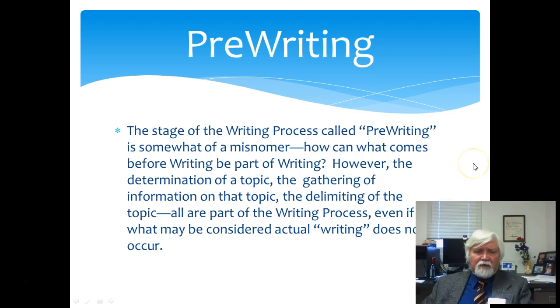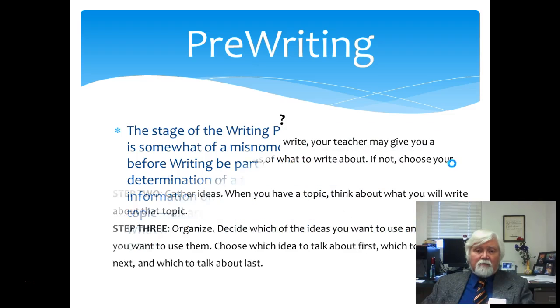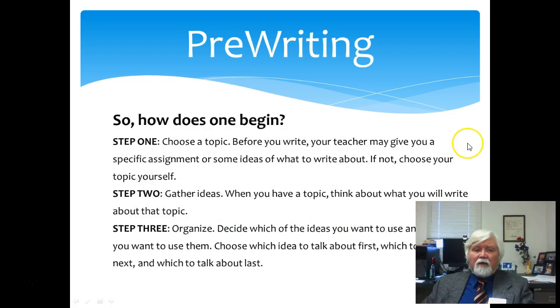As it says here, it's a little bit of a misnomer. How can something be part of the writing process if it's pre-writing? Because pre-writing comes before writing, so how can that be part of writing? But it really is. And we sometimes overlook this step. We want to get right into producing the essay, and we do not recognize we need to be prepared before we can do so. To understand how you can be prepared, you're either going to choose a topic or you're going to be given the topic.